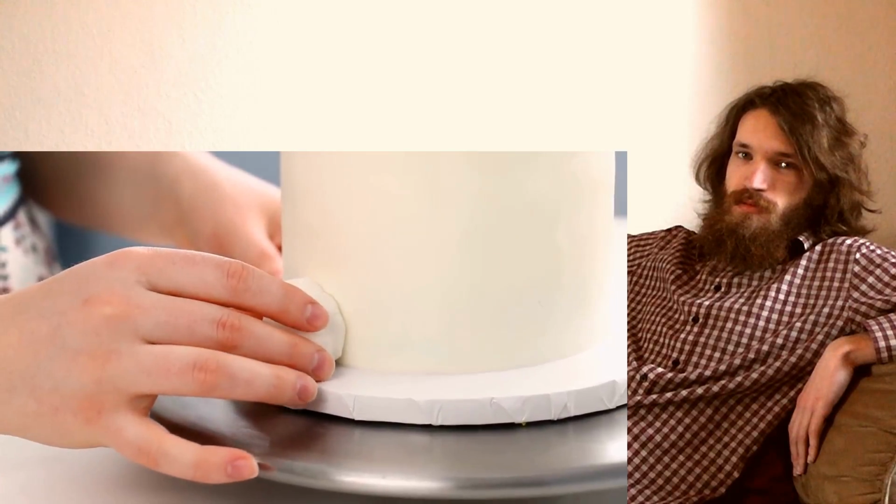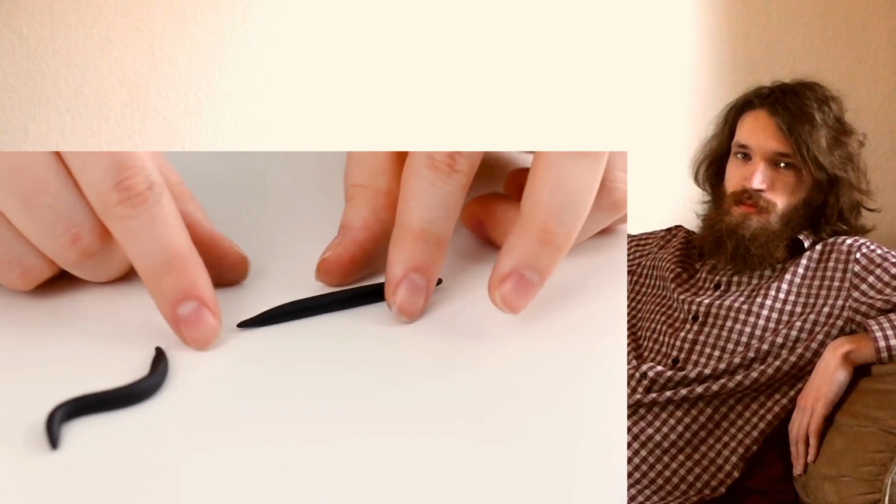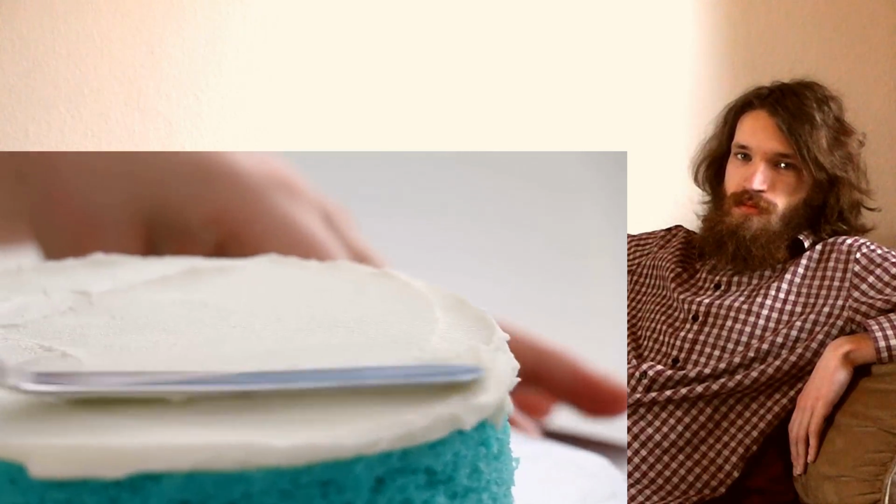I rolled black fondant into a little log and tapered it. The side of the cake that looks less pretty than the other sides goes toward the back, since it's very white on the outside.